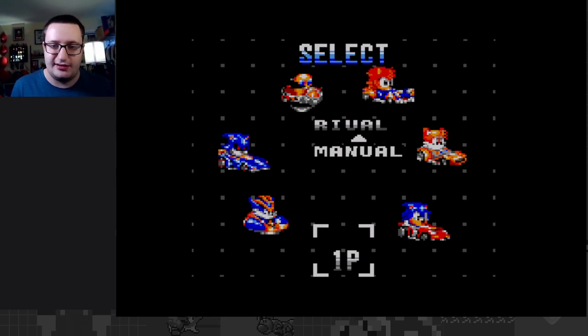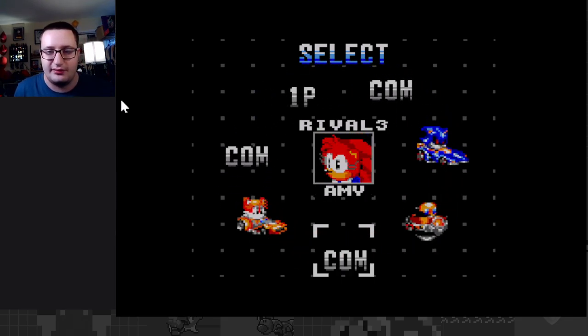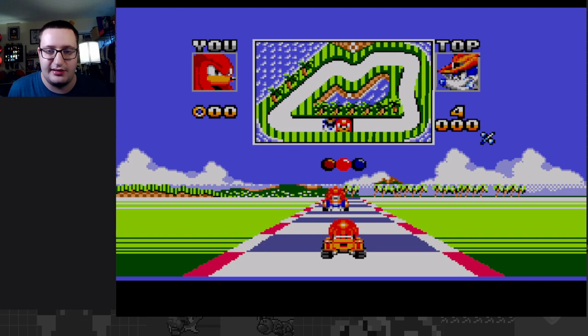The auto manual? What does that mean? Let me just look this up. Sonic Drift 2 Wiki. Manual. Auto. I don't know, the game doesn't say anything about that, so I'm just gonna pick it. Oh, I get it. It picks the racers. I don't think that really matters, but that's kinda cool, I guess. Oh, we got Emerald Hill. Okay, so we got Sonic 2 tracks now.